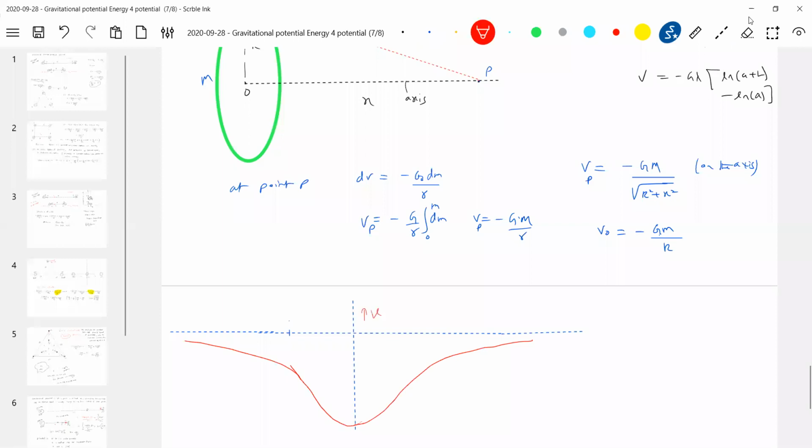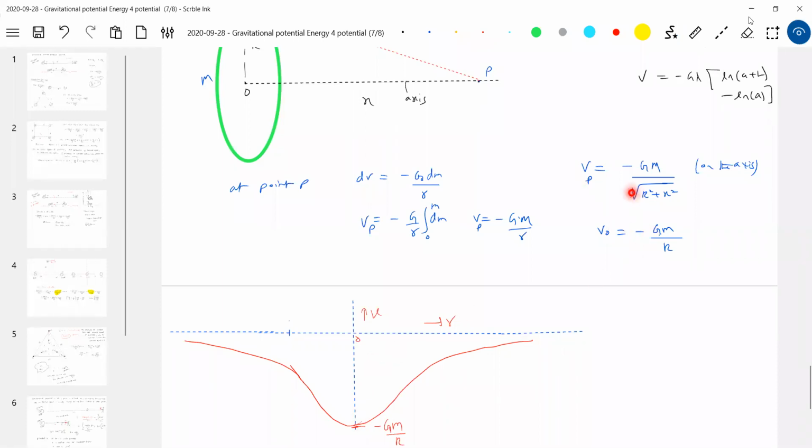So this is the expression for potential. This is R, and what is the value of this? Minus GM by R. So at O, the magnitude will be maximum. How much? Minus GM by R. And as x increases, I think you know from mathematics, the potential keeps on decreasing. If you're going for magnitude, you can show the graph like this. Since it is a negative value, I just took that here. So there's a variation of potential due to the ring.